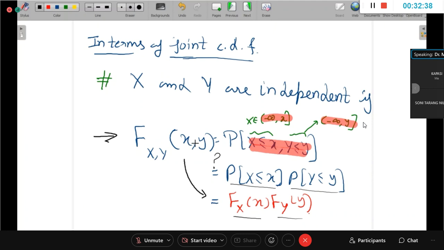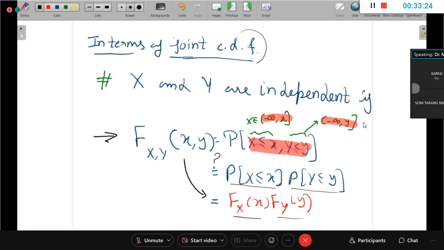So again, if you have n random variables, x1, x2, up to xn, and you are able to write their joint distribution as the product of marginal distribution functions, F_x1 of x1 times F_x2 of x2 and so on up to F_xn of xn, then we'll say all of the random variables are independent. Then you can talk about pairwise independence. You take any two random variables, and if their joint distribution can be written as the product of the marginals, then you can define pairwise independence.